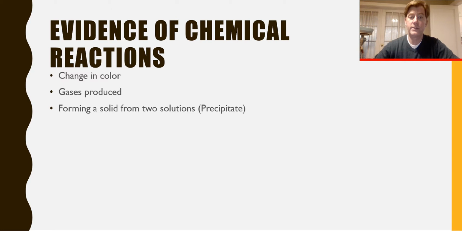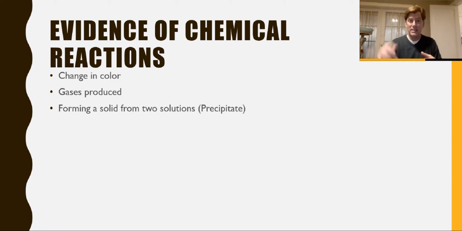Another piece of evidence is making a precipitate. When we have two liquid solutions come together and make something that is insoluble in water, it does not dissolve in water. Remember, we talked about sodium chloride dissolving in water and getting pulled apart, and we have sodium ions and chloride ions floating around in the solution. That's just a physical change. When you dissolve something, you put salt in water, you get salt water, right? There's still salt, there's still water, it's still the same stuff.